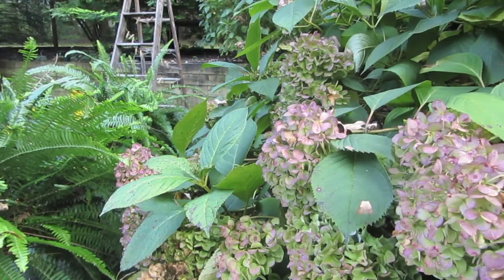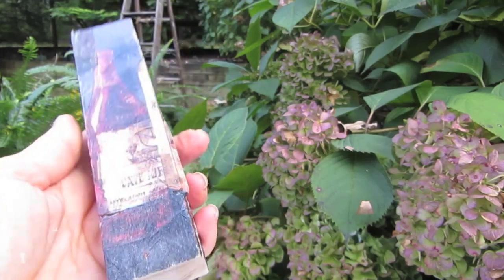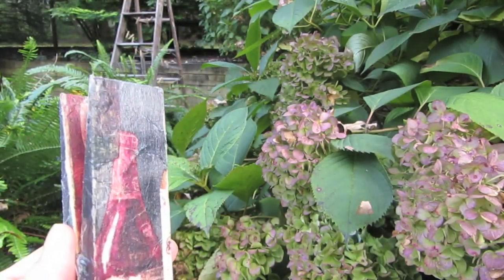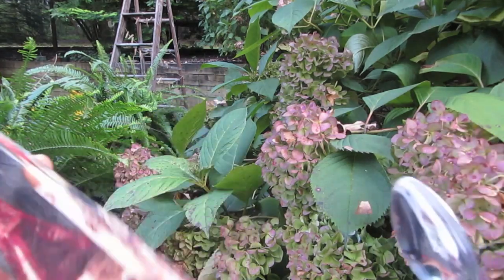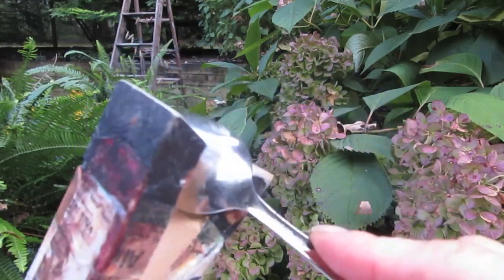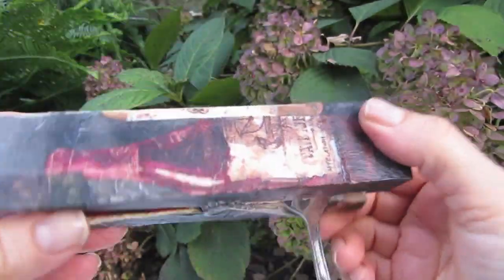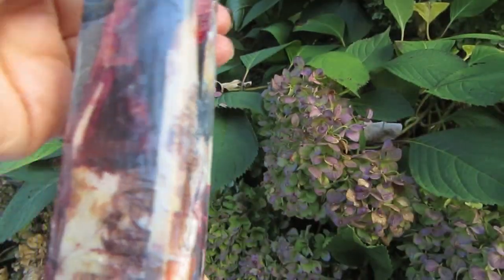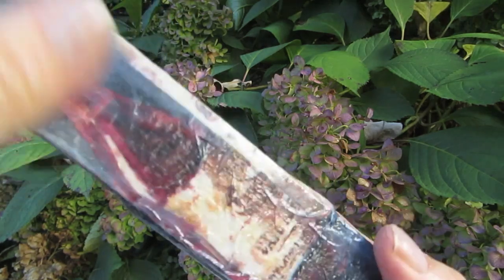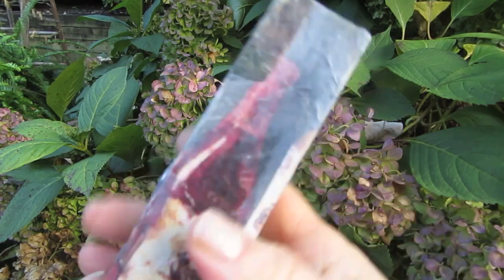So here's where we're going to use the spoon, because we're about to put the top coat, and I'm going with a very high gloss, about to put the top coat on. Because I'm working with this clip, and I don't want the top coat to dry this way and tear anything when we open it, I'm putting the spoon in there right now. That's an older spoon, so I don't care if it gets top coat on it. It's interesting, the top coat on this one is getting a little bit milky because it's getting a little chilly now that it's evening. It's okay, it just didn't dry yet.